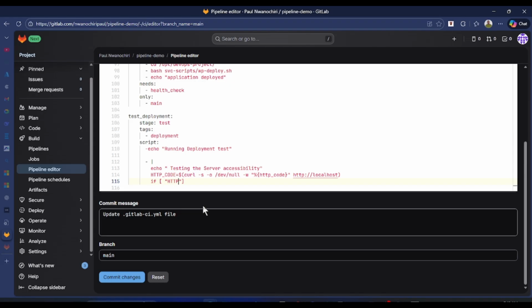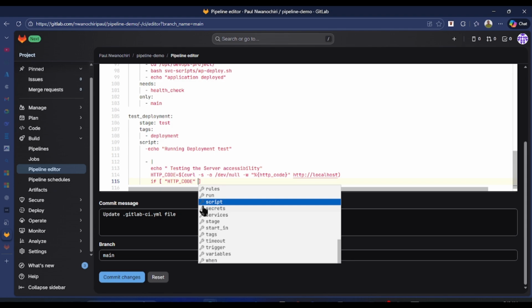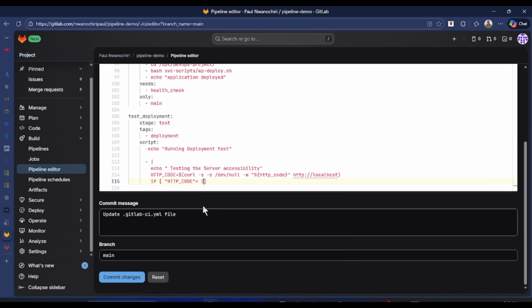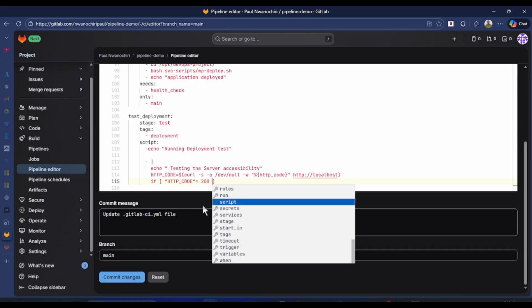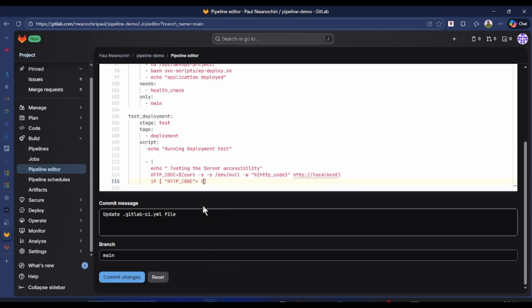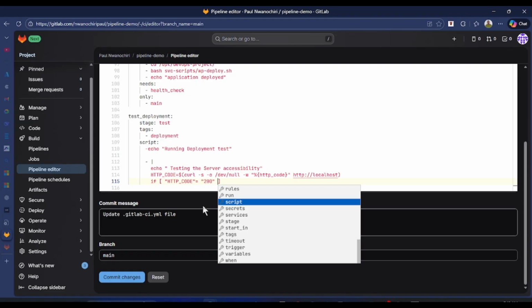HTTP code returns 200, so I'm gonna have it in a quote.